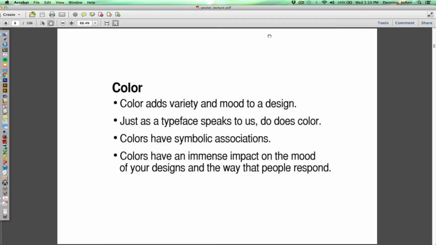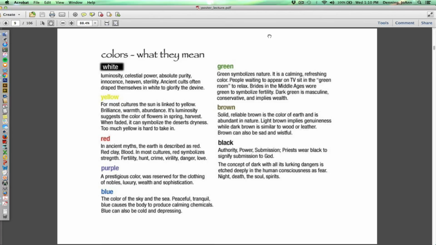So now let's talk a little bit more about color. Because we are dealing with color in our posters, we really want to think about color. I know we've talked about this already, but color really adds variety and mood to a design. Just as a typeface speaks to us, color communicates to us as well. Color has symbolic associations, and it has immense impact on the mood of your designs and the way people respond to it.